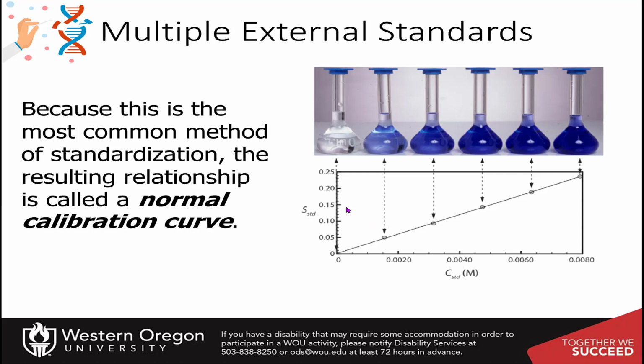All right, so our multiple external standards would look something like this. You're going to have a blank with just the solvent in there, and then you'll have a very concentrated solution that you're going to use to make each of these subsequent dilutions that have much lower concentrations. And then you go from 0 to the lowest one, back up to the highest one, and you take your signal readings. And you should get a line coming back out.